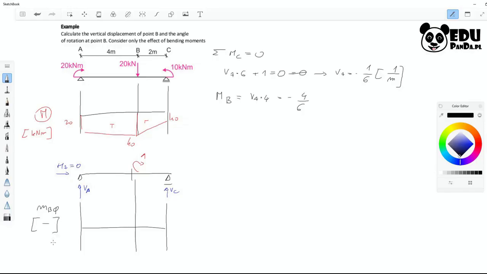And at this point, we have the following situation. Here we got minus 4/6, and it has to jump at this point. On the margin, 4/6 is nothing else than 2/3. It has to jump by 1, meaning if it was minus 2/3 here, we'll get plus 1/3. It converges to 0, of course, because in this situation, on both ends of the beam we need to have 0, because it is unloaded. Here we have supports and the end of the beam, and the moments at the ends of the beam will in this case be 0.